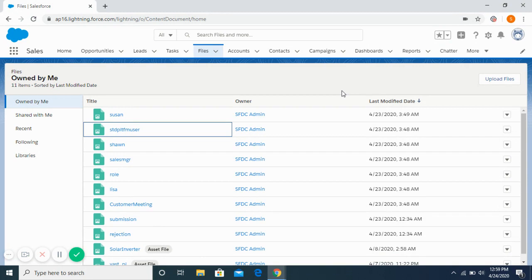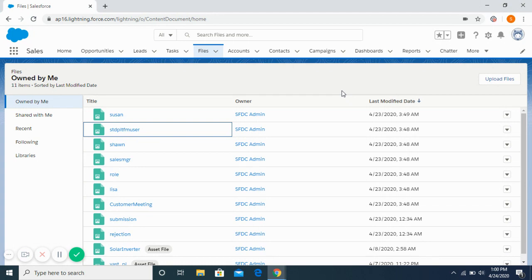So to recap, Lisa Baker, who has the CEO role, has profile sales manager, which has create, read, update, and delete rights to the custom object customer meeting. Whereas Sean and Susan, who have COO and CFO roles respectively, they report to Lisa.